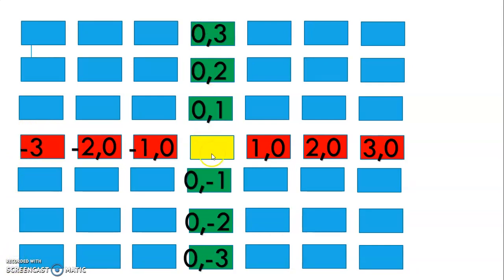In the same way, houses on the green line can be given a house number of 0 comma some number. Why do we have a 0 in the first digit? Because these houses are already on the green line, so the distance from the green line is 0. See, when you look at this house, its distance from the green line is 0 because it is already on the green line. Now the distance from the red line is 2 blocks. So this has a house number of 0 comma 2.